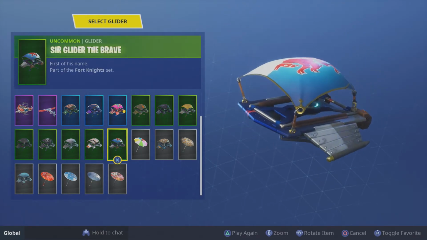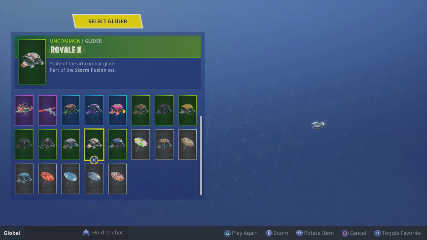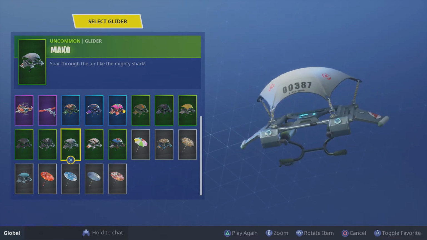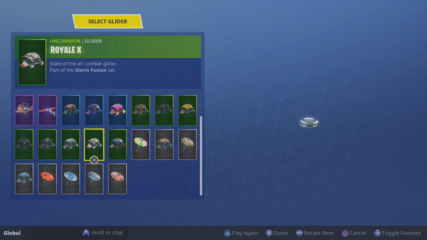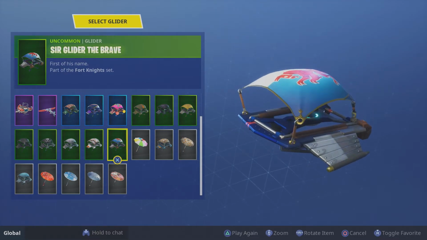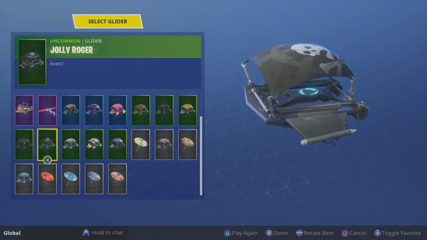Next, we have Sir Glider the Brave, Royale X, and Mako. This is a Season 1 skin that's very rare. I've heard from a lot of people that this is a very rare skin, as well as this one. This one's from Season 1 as well. These two are Season 2, and they're nice. Of course, they are uncommon, so they're not all that cool, but they're rare. This one's also Season 2. I picked this guy up in Season 2.